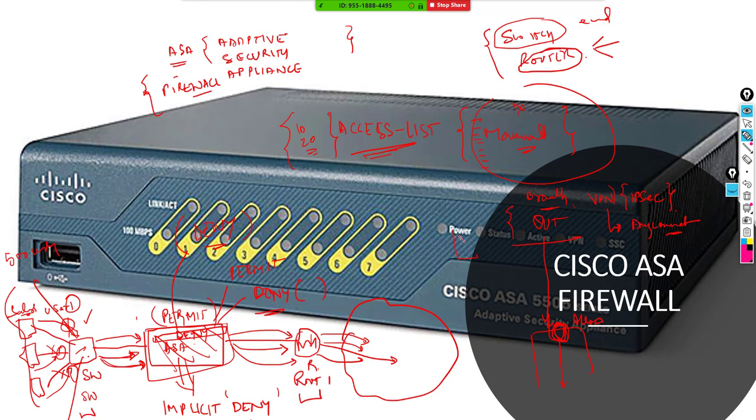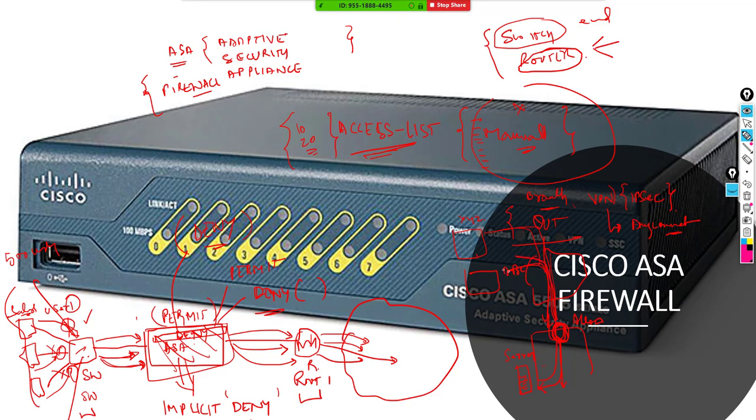Similarly, let's say I have some customers like XYZ, ABC. They are also coming over the internet. Let's say I have some software. My company or my enterprise is into software selling. So where am I going to place this software? In some servers. I'll put those softwares on some servers and I'll give access to this server to these customers. So their traffic is coming over the internet cloud. It will hit the ASA firewall, and the ASA firewall will redirect that traffic to the server, and the return traffic will go back in the direction.